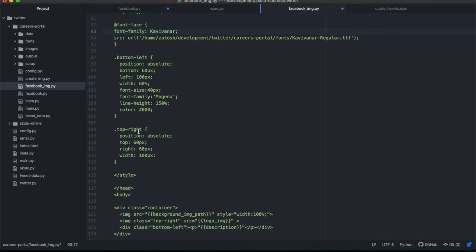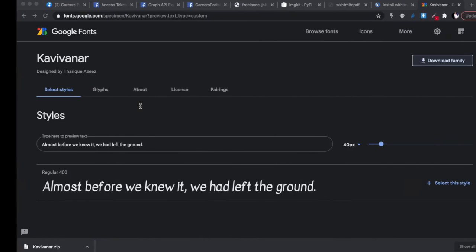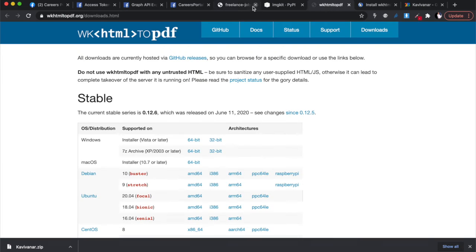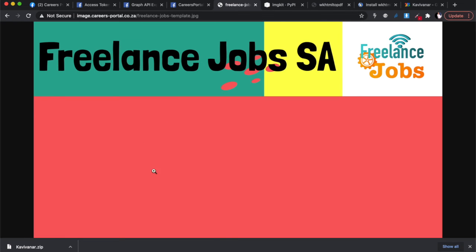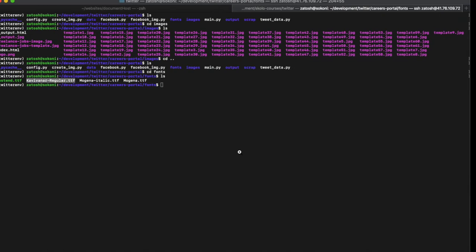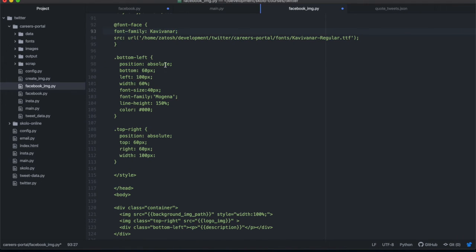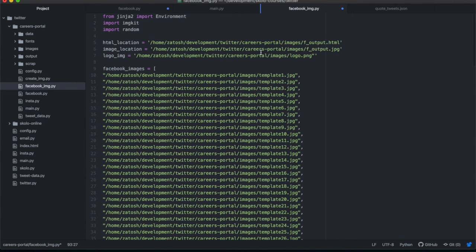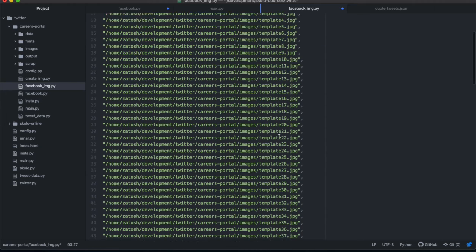So there are two things we're going to add. At the bottom left, we're going to add the text that we want to put in, whether it's a quote or whatever fancy words you want. This is the text that's going to sit on top of the template, located at the bottom left of the image. And at the top right, I just want to include the logo. I've got the location of the logo, my business logo saved, and I'm going to include it up there.